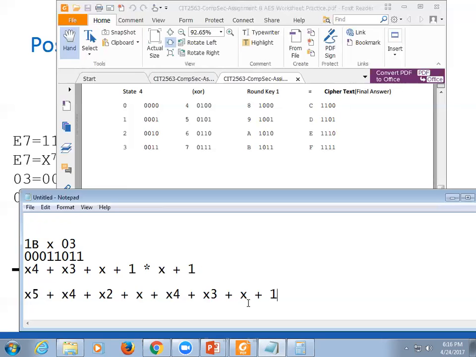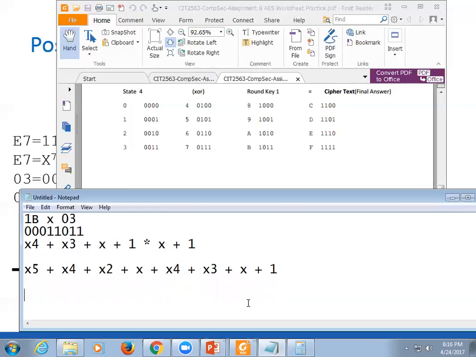No, we don't on this one. Okay, so what do we end up with? Because we get rid of the duplicates. x to the 5th, we get rid of the 4s. We need an x to the 3rd, x squared, and 1. So x to the 5th, we get rid of the 4s, there's 2 of those. We only have 1 x squared, so we use that. We had 2 x's, so we got a 1.